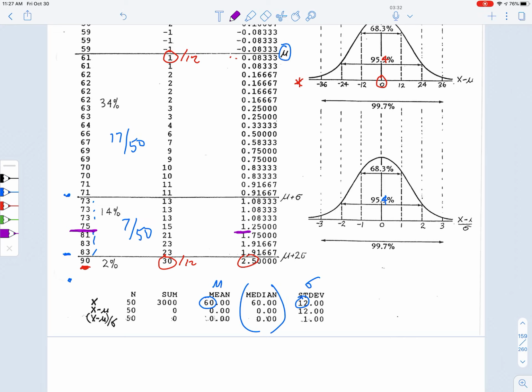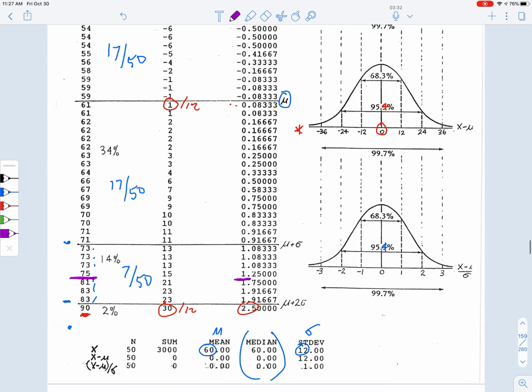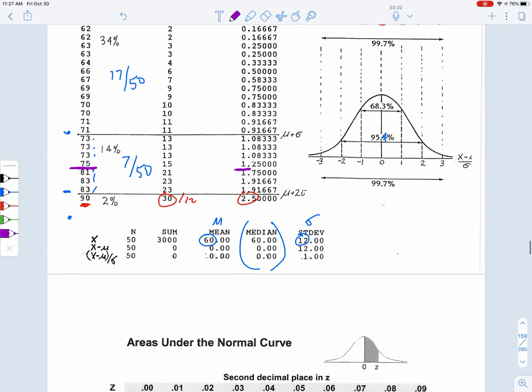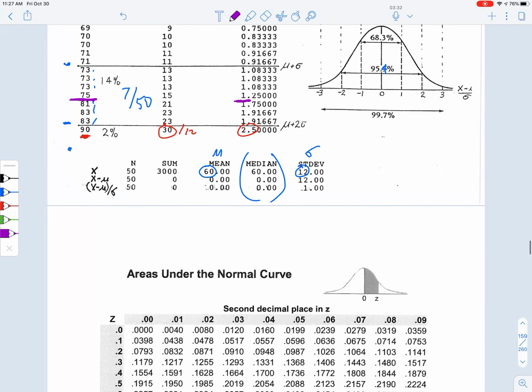So it's between 1.25 and 1.75 standard deviations above the mean. And if we go back to our original one up here and look at where 80 falls, 80 is right here, and so that's 1 2/3 of a standard deviation above the mean. So the Z value would be 1.67 because 80 is 2/3 of the distance between 72 and 84. Now I'm going to show you how that works with steps.